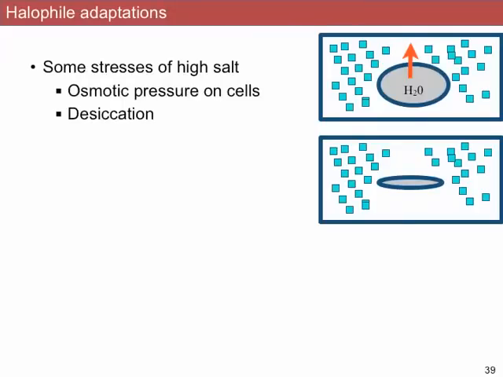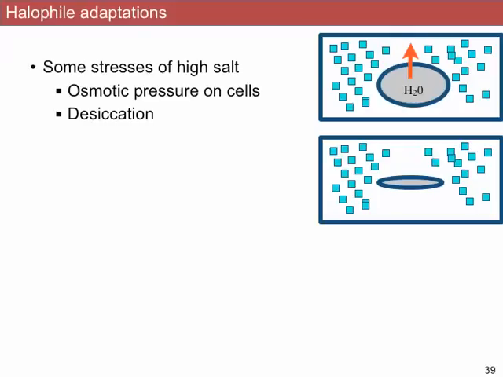So when people have done this, they've now looked for halophiles across the planet, as well as extreme halophiles, and then you can do experiments on them and try to figure out what they're able to do to grow and thrive and even prefer to grow in these high salt concentrations. So the first thing to think about here is what happens to a normal cell that does not like salt? What happens to it when you put it in a salty environment?